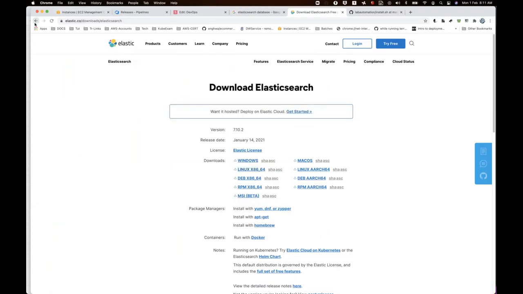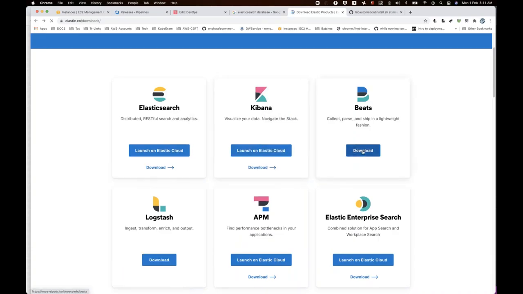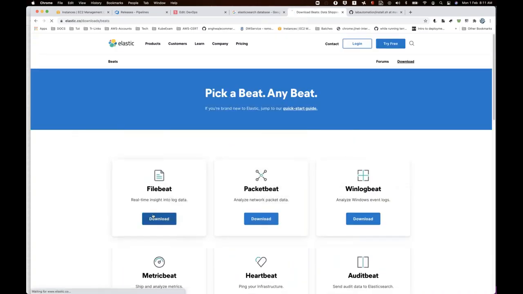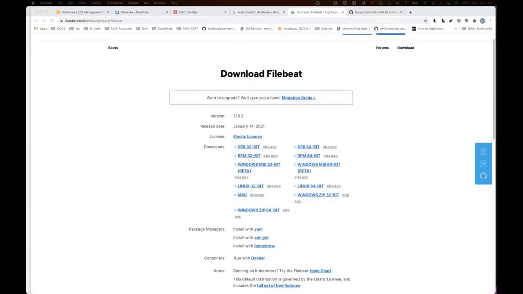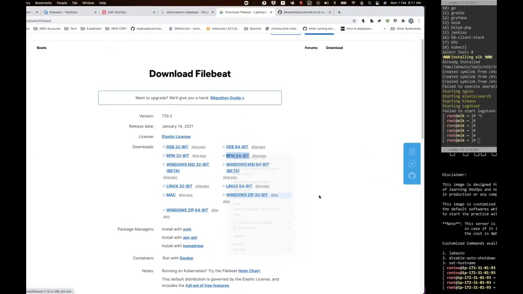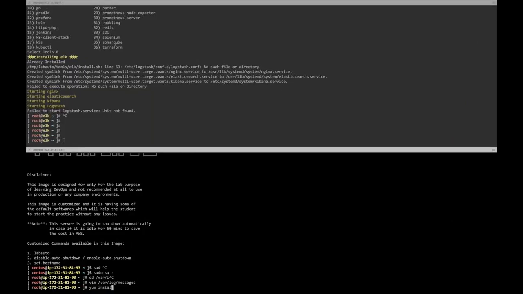So let's go back and look for Beats, download, and just click on Filebeat because you're actually pumping the log files. Then I will go to RPM 64-bit, copy link address, and then give yum install with this one.